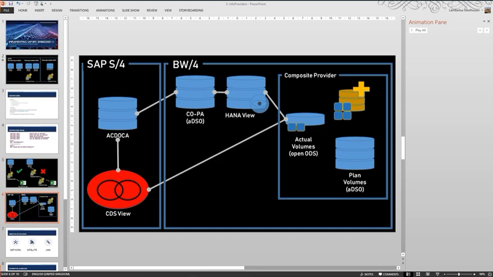The Open ODS view allows us to provide real-time information to our planning models. For example, we can base an Open ODS view on an ABAP CDS view, which in turn is based on a SAP transactional table such as ACDOCA and so on. The underlying table for an Open ODS view is the source table or the view itself. We cannot write a select on the Open ODS view or create an external handler view. However, it is possible to view the data using transaction LISTCUBE in BW4.